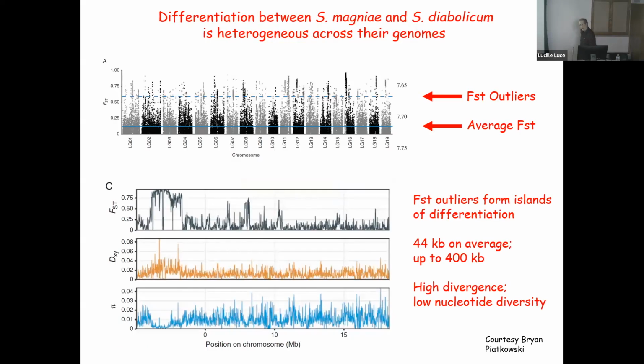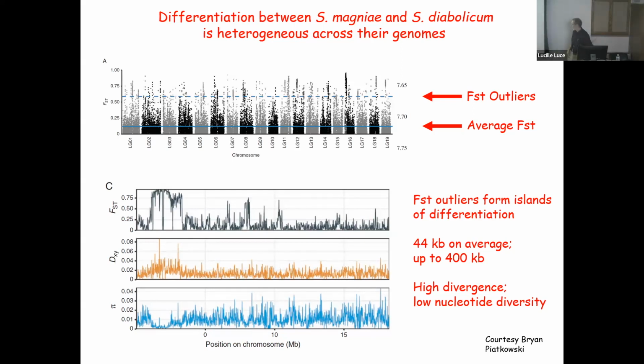Because we have genome sequences for so many of these, we were able to look at a little bit more detail of what are the genetic factors that distinguish the two species. And so we did FST scans across all 19 chromosomes, all 19 autosomes, and identified regions of the genome that were more distinct than you would expect from background FST values. And as has been found in some other organisms, those high regions of differentiation with a lot of fixed differences occur in these discrete genomic islands that are characterized by high FST, low genetic diversity.